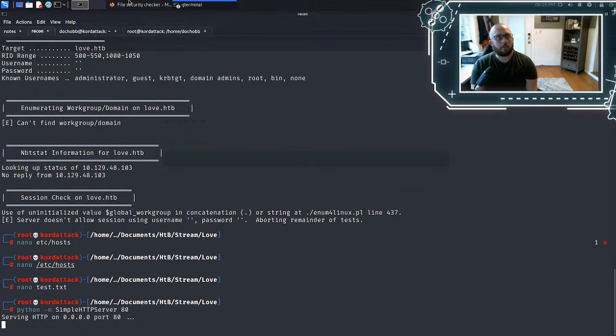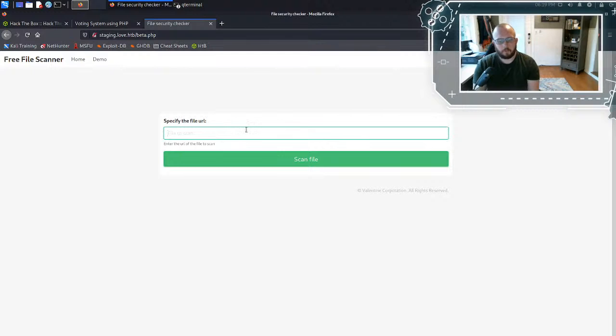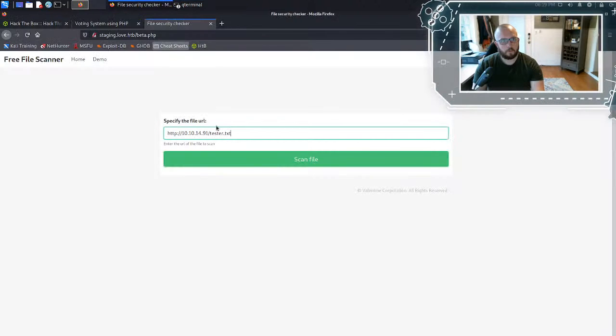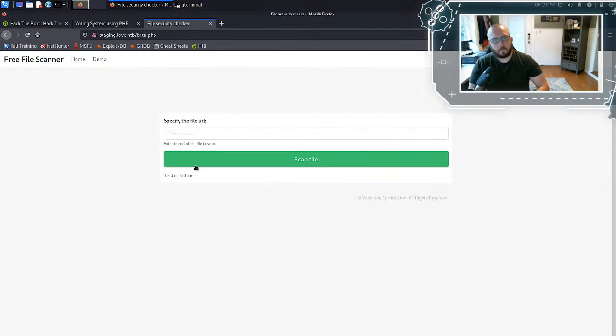I'm going to test and see if I can read that file with this. So let's do 10.10.14.91/tester.txt. That was what I called it, right? Tester? No, just test. Interesting. So I can reach out back to my own machine.